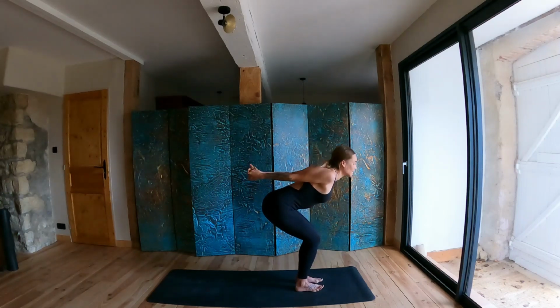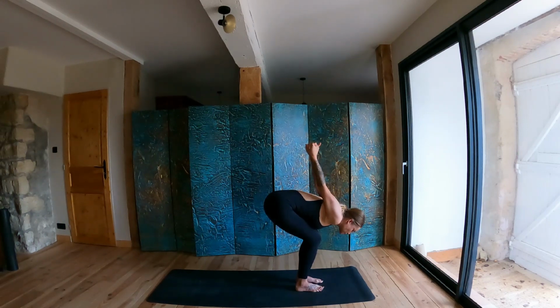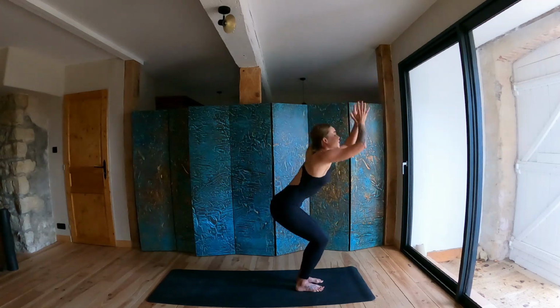As you take your exhale, forward fold, bring the chest to the tops of the thighs. Take 3 nice long inhales here. Again, broadening through the chest, broadening through your shoulders. On the next inhale, sweep the arms back up, chair pose.